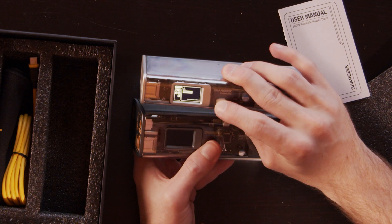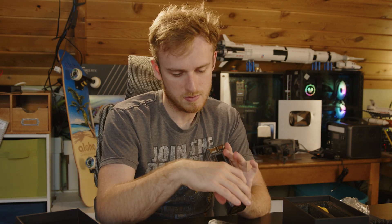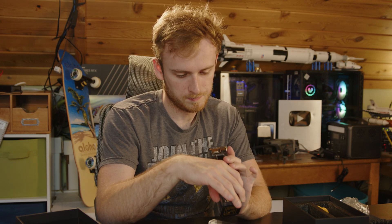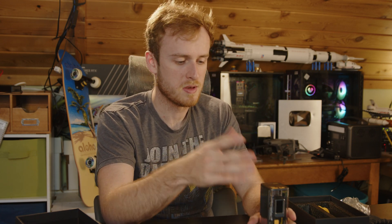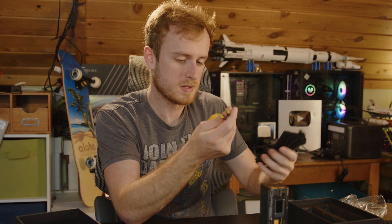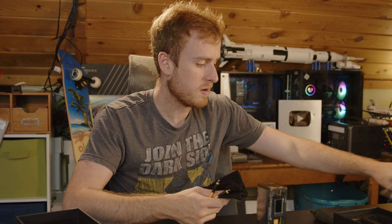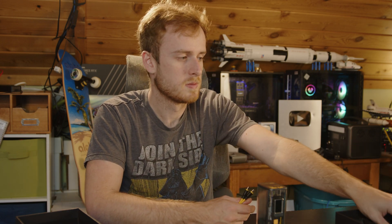I've actually used this one for school and I like carrying it around. This one has a much larger output capacity. It'll be interesting to try a couple of different devices — we've done everything from charging laptops and more. We've got the standard cable and the standard bag included — nothing out of the ordinary there, similar to what we've already seen.